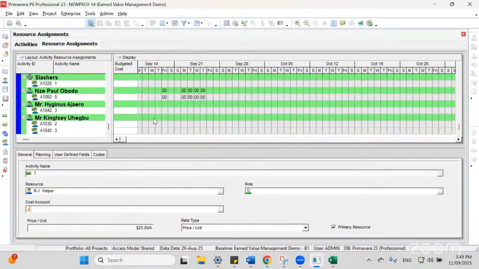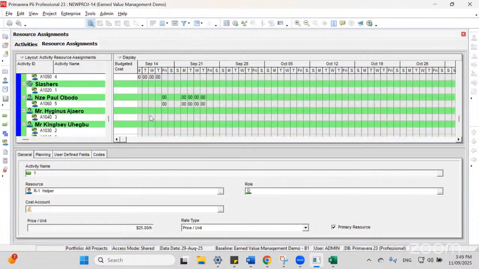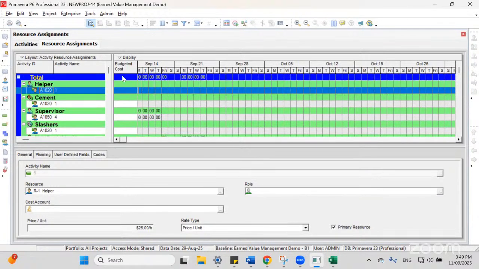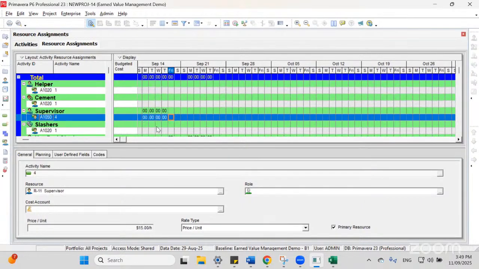Now you can extract this information. So this is showing the totals of the budgeted cost. You can just copy the total and plot the histogram accordingly.